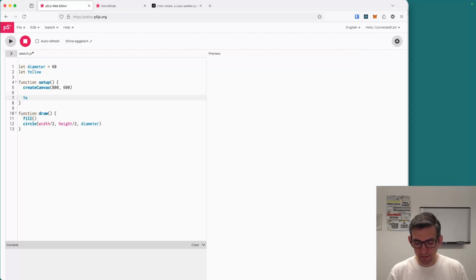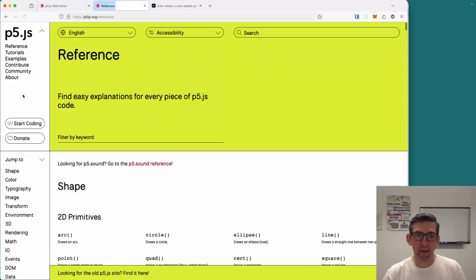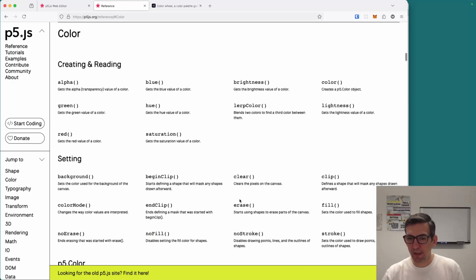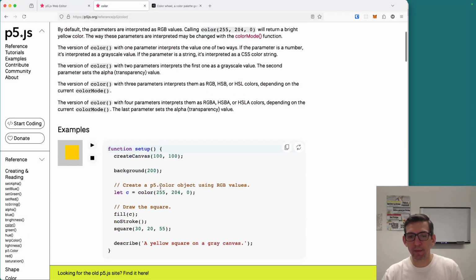So we're going to say yellow is, and we're going to put a color definition in there. That's something that you can also do in P5. If you look at the color function, it creates a P5 color object. What does that mean? That means I can say my variable is going to be a certain set of values, and then I can use it inside the fill. I can just store my color inside my variable.